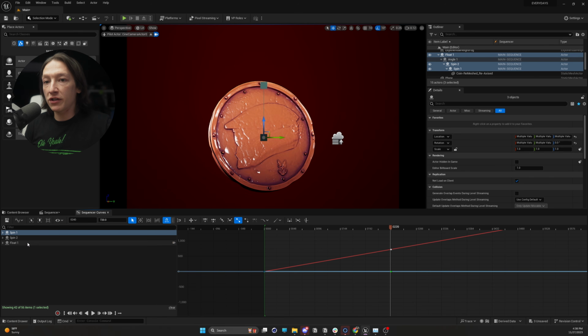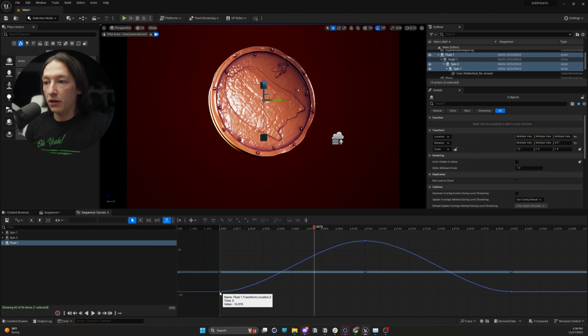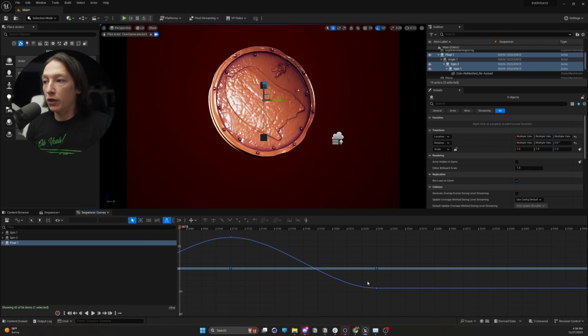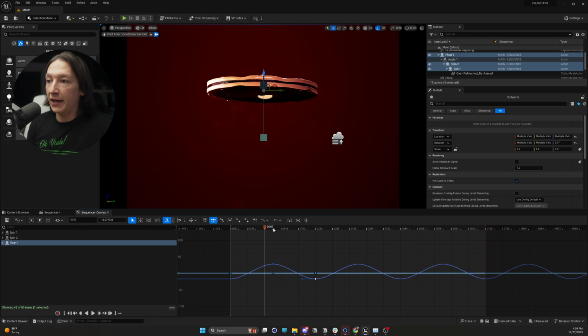So if I go to this float keyframe here that I have, we can see that it's this bottom, up, and down. And if I go to this last keyframe right here and I set this to linear, it's just going to follow that curve because it's obeying the curve angle right here. I don't want that. So instead what we're going to do is select that last keyframe and set this to oscillate or ping pong. And now we can see that we have the same curve throughout the entire animation.